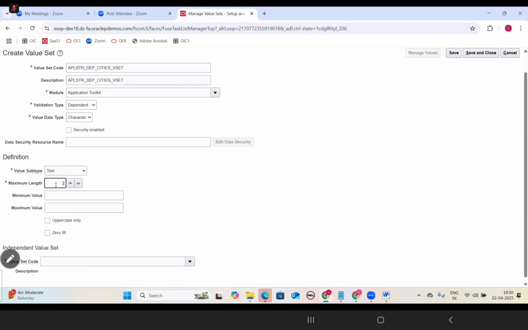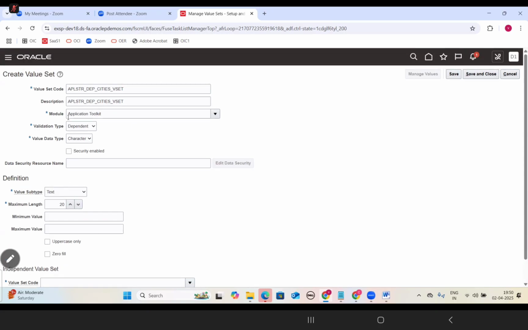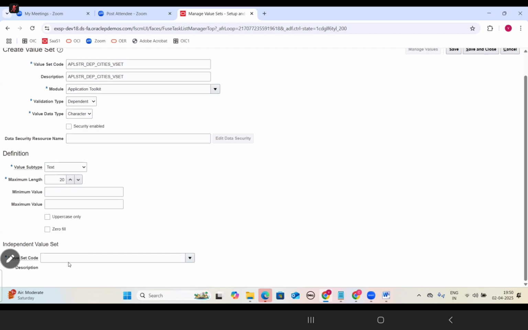So when you create the dependent value set, it is asking for the independent value set name. Remember this pointer. That means without an independent value set, we cannot create the dependent value set.